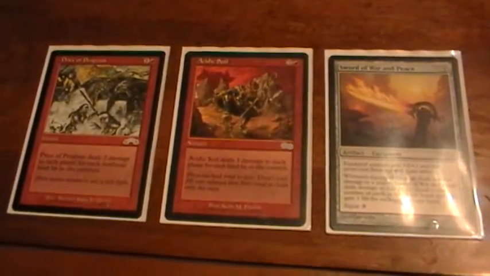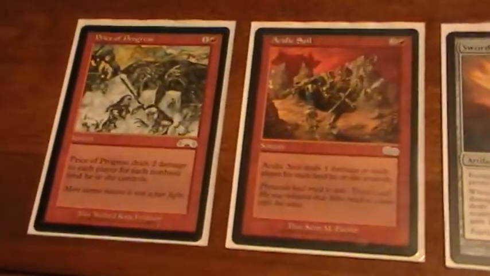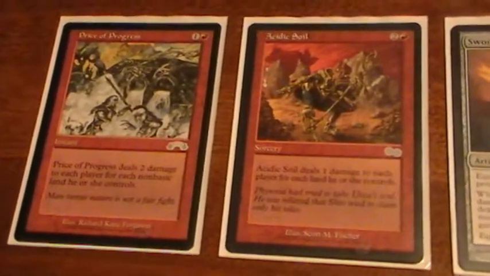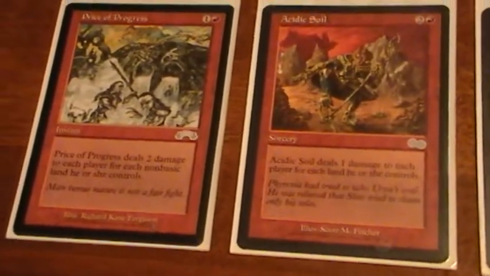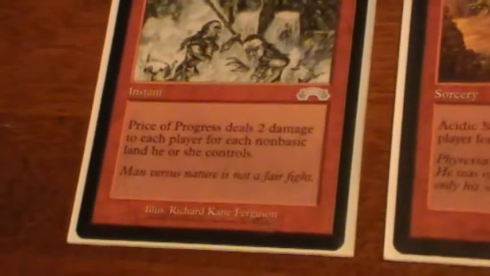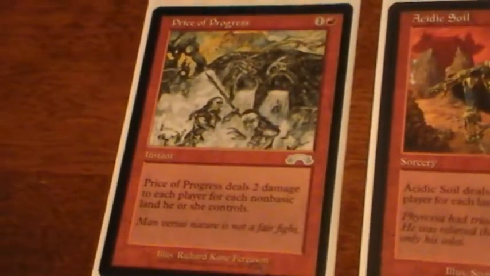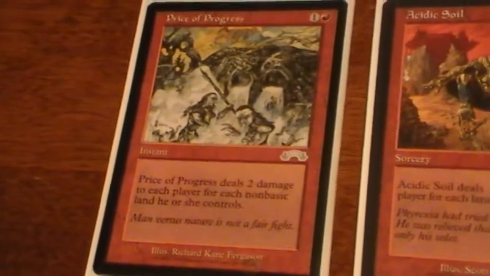Next we have some cards which are just really good at dealing a bunch of damage to my opponent's face. So Price of Progress and Acidic Soil. These ones sort of fit the pressure deck theme a little better because they deal so much damage to each opponent all at once. But they definitely fit in this deck as well. Price of Progress is especially good because I run so few non-basics. So it's usually going to be pretty one-sided against those three-color decks or those two-color decks which get really greedy with the non-basics.